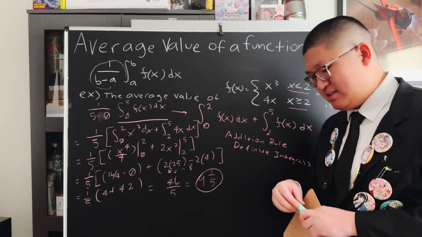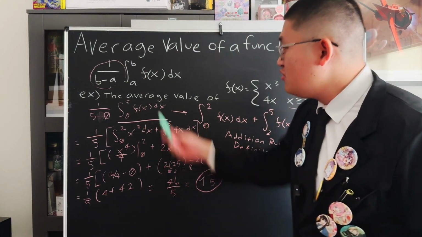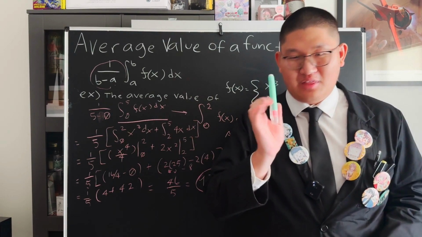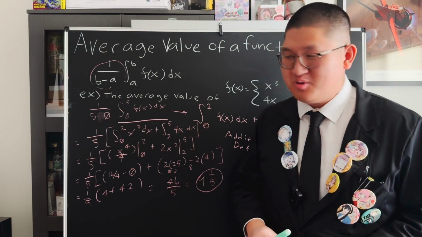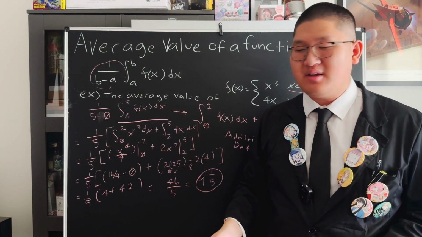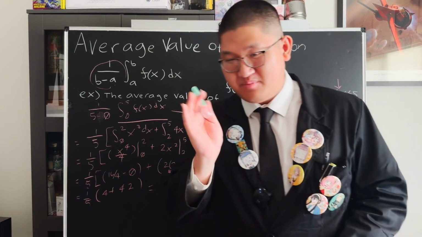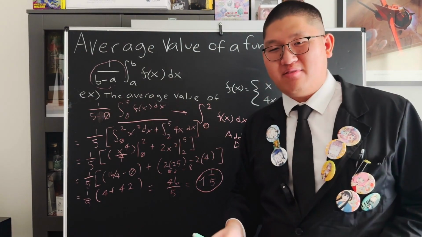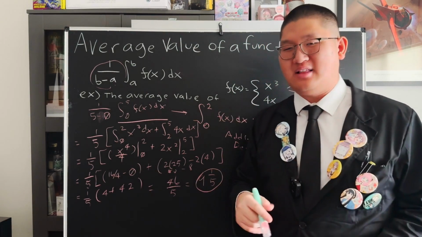Now, one thing to keep in mind for the students taking the exam in a little bit of time here is that you must memorize this actually. Yes, the AP Calculus test, they will not give you equations, especially for something like this. They expect you to remember this, of understanding what this means, to keep that coefficient in front of there as the 1 over the difference of the limits for average value. Like what is already stated here, they will literally just ask you what the average value is, no other context, because they expect you to know what that looks like.